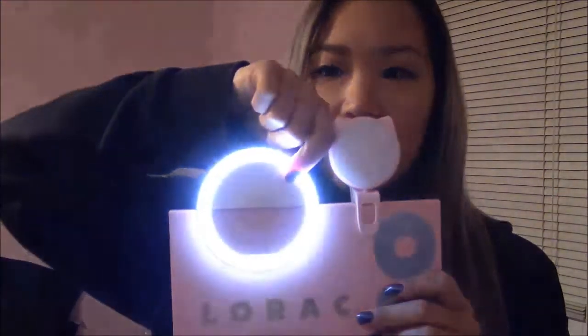Honestly, I'm really cheering for this one, but I also want this one to succeed because if it doesn't, I'm going to be pissed. Please don't mind my nail, it broke, I'm sorry. But this is a replacement one that the company sent, so this better not crap out on me, because if it does, I'm going to be really upset. But this one's just so cute and I love it so much, and it's pink and it's in the shape of a cat and it has three lighting settings. And it's amazing. So without further ado, we'll turn this on.